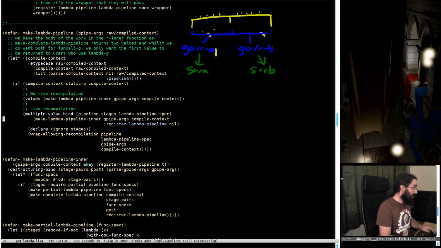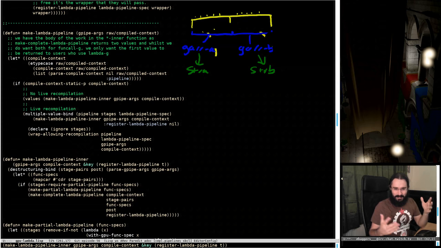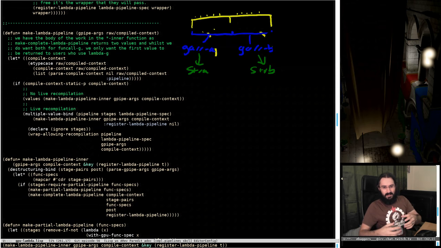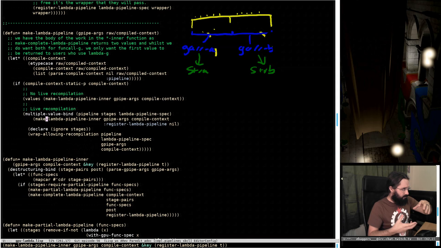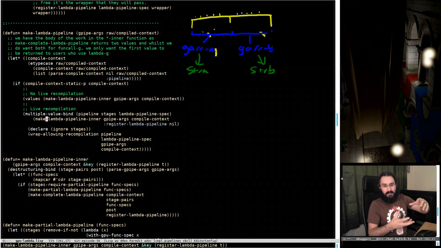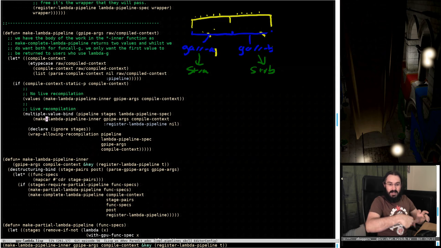We've got different kinds of lambda pipelines. So we have to support a couple of cases in CEPL. You make a pipeline at runtime, which calls the Lisp compiler and compiles everything down so it's nice and efficient. But let's say that GPU pipeline used a function which is a top-level GPU function, and you recompile that GPU function. That means this is now out of date, which means we need to recompile this.